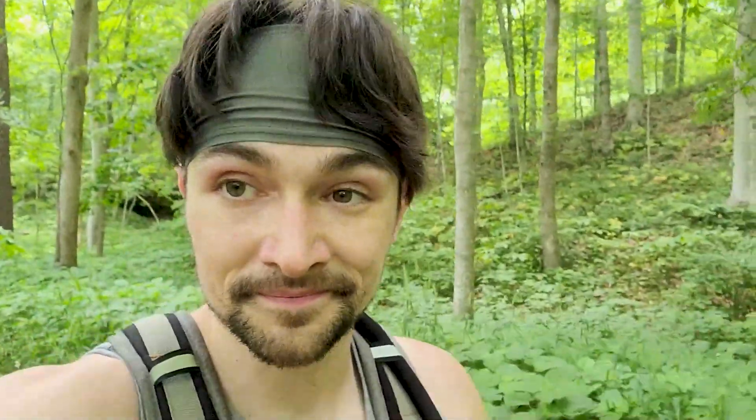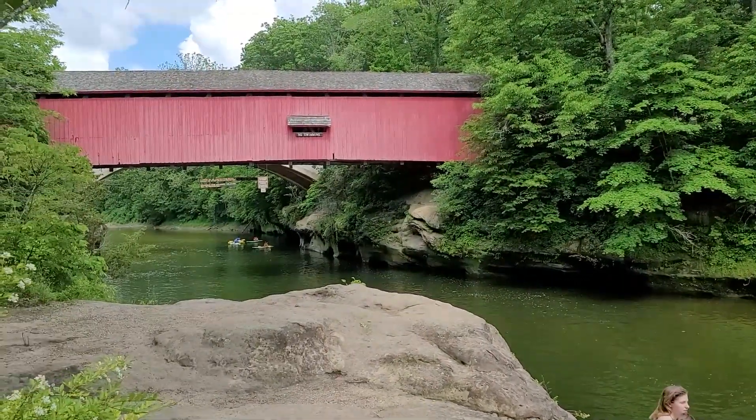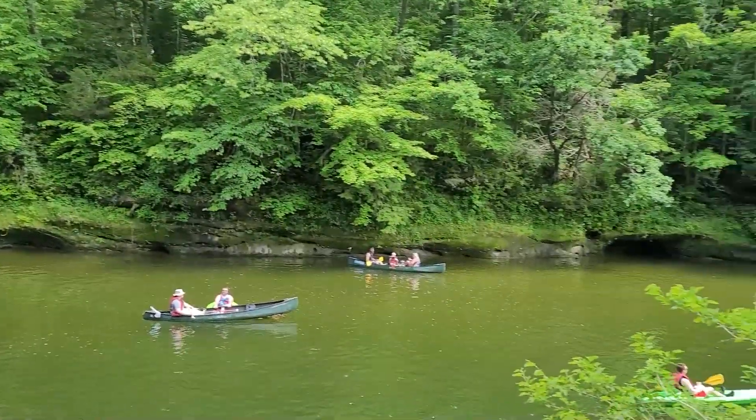The scenery and trails are so nice that I think it outweighs the limited activities. I still think this is one of the best parks you could possibly go to. They have trails for every activity level, so don't let the lack of events hold you back — there's still plenty to do as long as you're willing to walk. Also, there's no signal at Turkey Run so your phone will burn through battery fast, but sometimes that's exactly what you want — to get away and experience nature without technology.